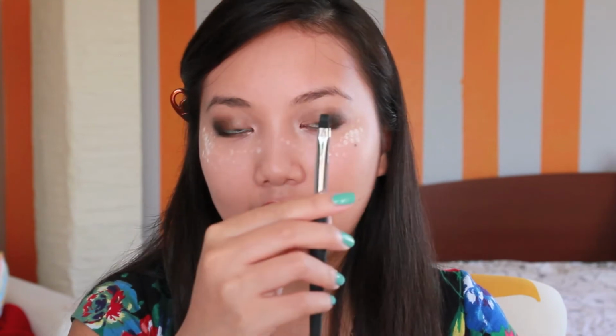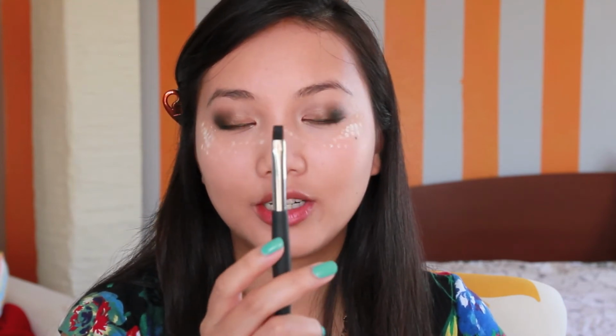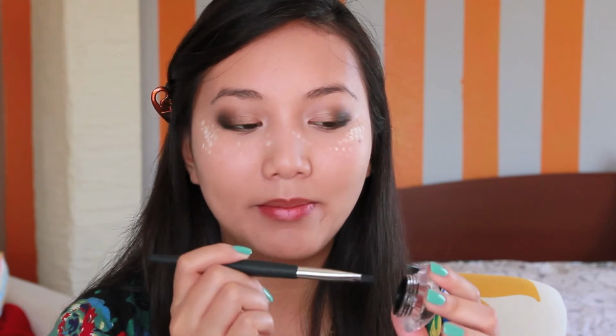And just use any eyeliner brush. I always recommend that you wet this brush and then dip it into this cream liner so it makes the cream liner a little bit smoother and easier to glide on. Okay, so now I'm going to go ahead and line my eyes. You can use a dark brown or a gray if you're going for more of a natural look, but I like to use a black liner.